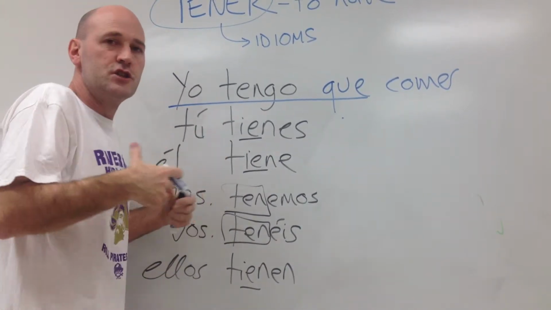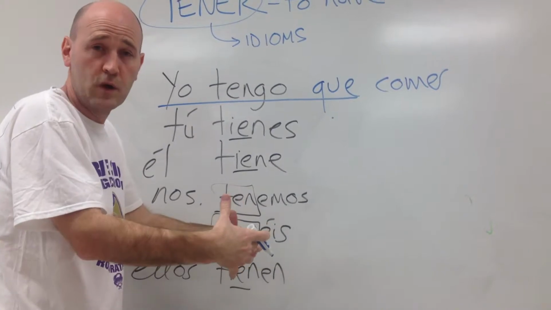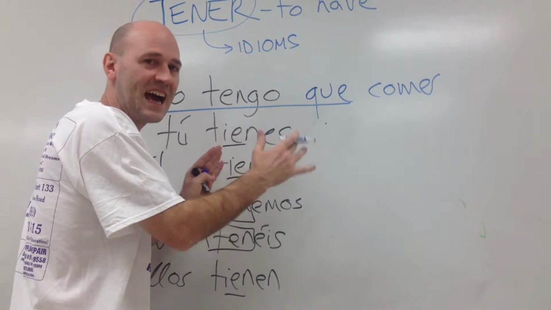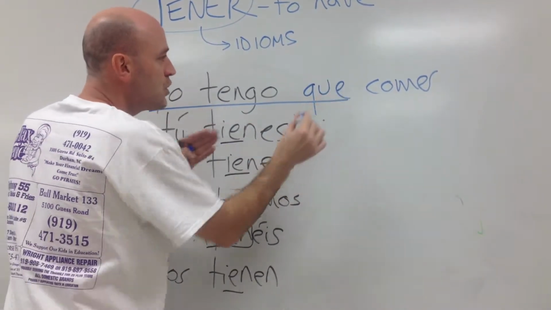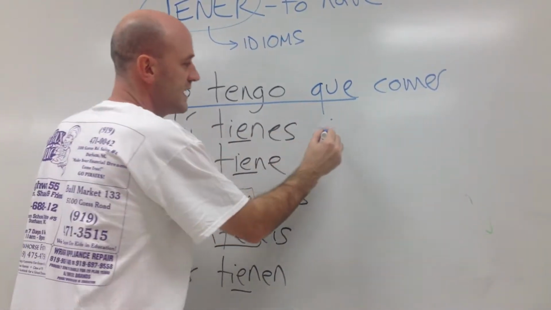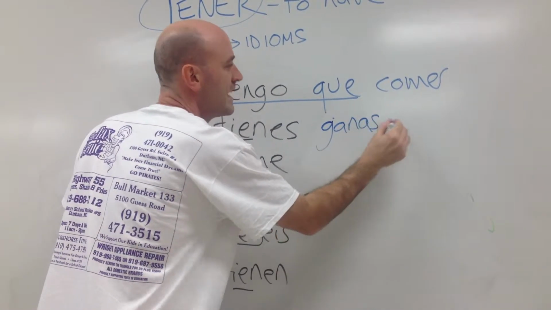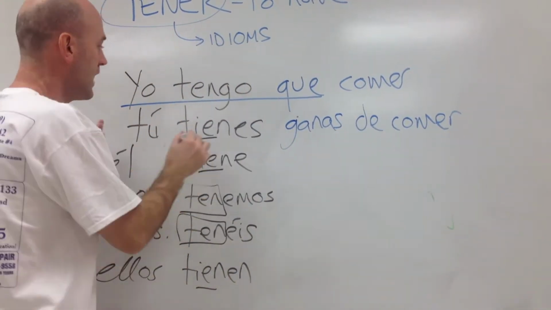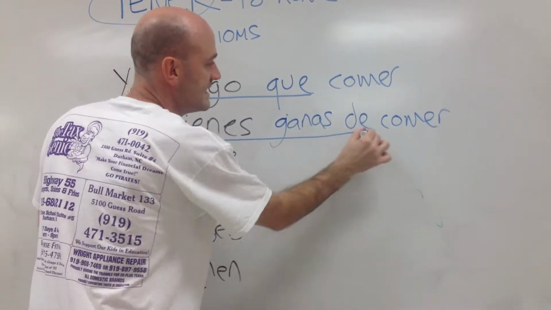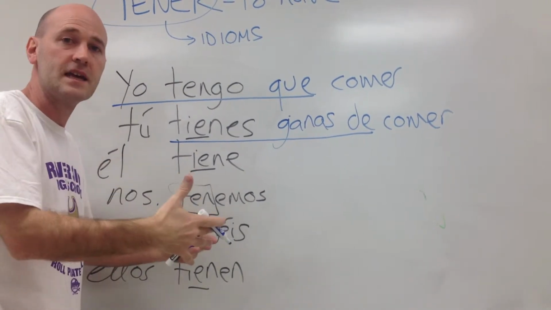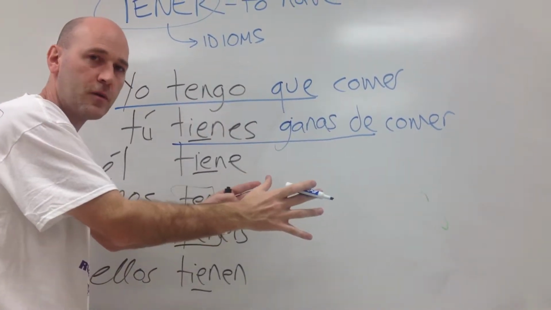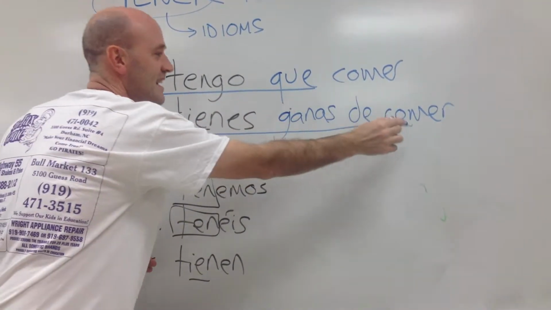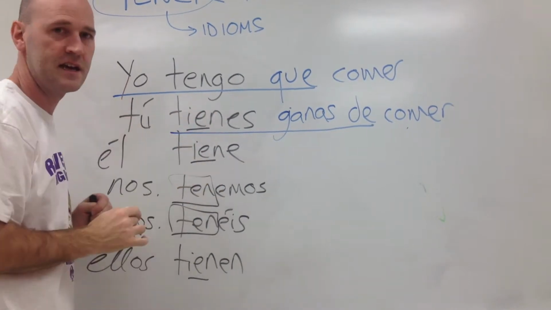Another idiom is to feel like something. That's how we would translate it in English. They say to have, tener ganas de. So let's say you feel like eating. We would say tú tienes ganas de comer. So the phrase tener ganas de means to feel like something, and you can put a verb on the end. Again, in the infinitive form. You do not conjugate that verb, just this side.